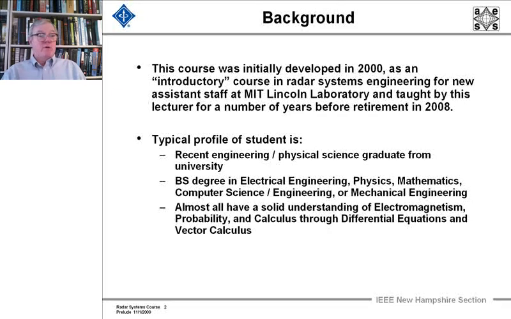Probability and random variables, and calculus through differential equations, and vector calculus. I had that background by the end of my junior year at MIT, almost 50 years ago, 48 years ago, something like that. And I've noticed, as I've looked at the curricula, that many electrical engineers don't have as solid a background in electromagnetism as you would need for this course, and they'd have to bone up some. And mathematics, particularly vector calculus, can be lacking.